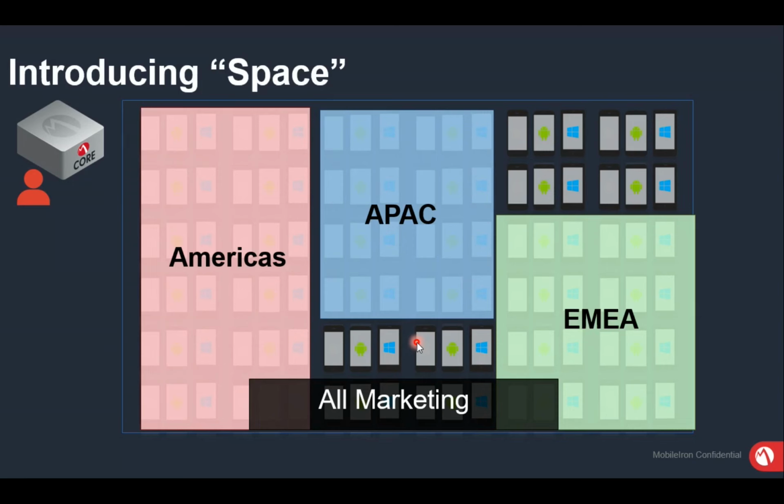So for an example, within the EMEA space, you will have one set of policies and configuration meant for the IT department, and one set of policies and configuration applicable for the finance department. So likewise, you can integrate with LDAP and you can use those LDAP groups for pushing the apps or policies or configurations. And you have one global space which will have control for all other spaces.